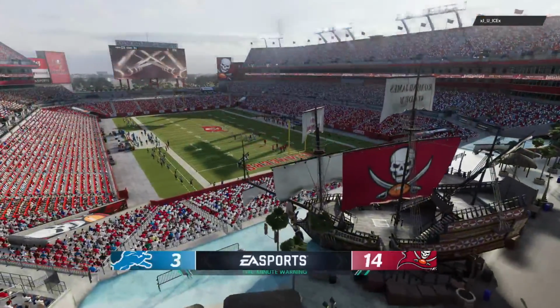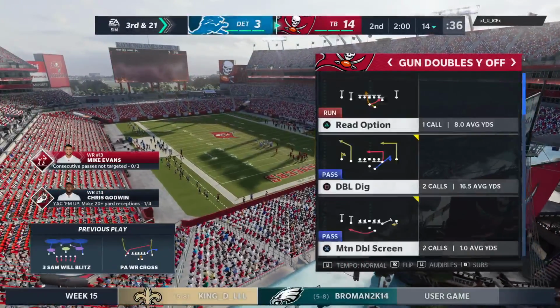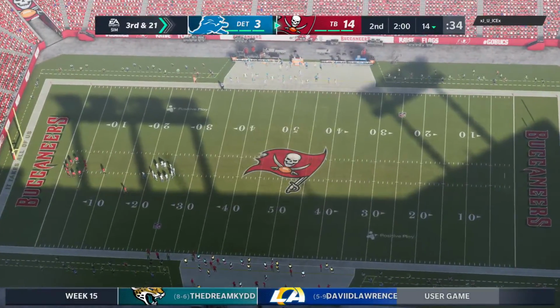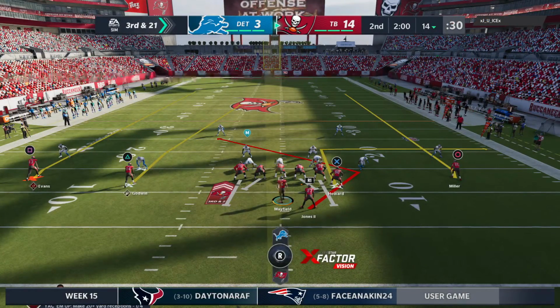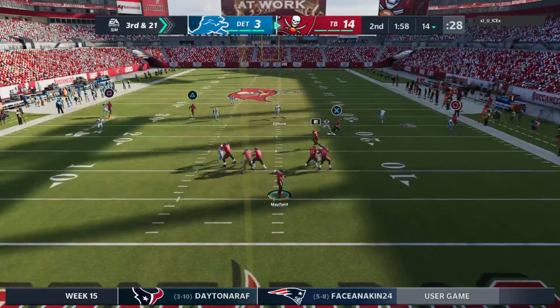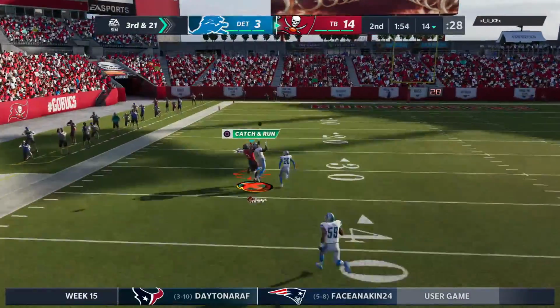We've got a 14-3 ball game with 2 minutes left in the opening half. Juice WRLD on foul bumping near WR. We remind you that coming up at halftime, we'll send you cross-state to Orlando, where Jonathan Coachman will have all the stats and all the scores from games going on during another busy Sunday in the National Football League.